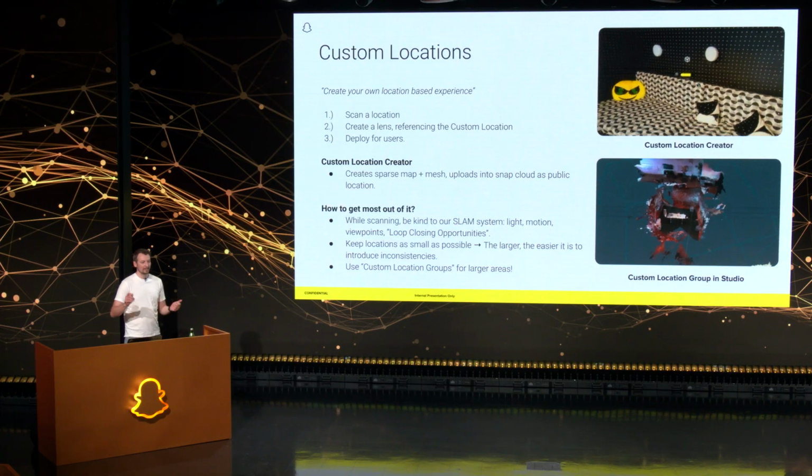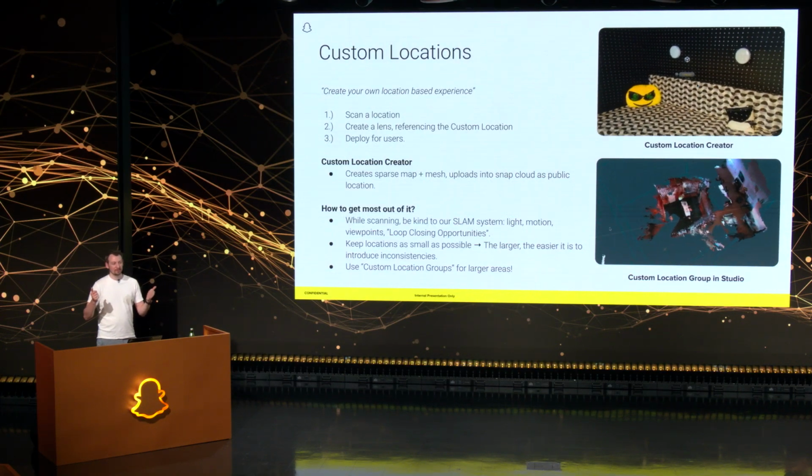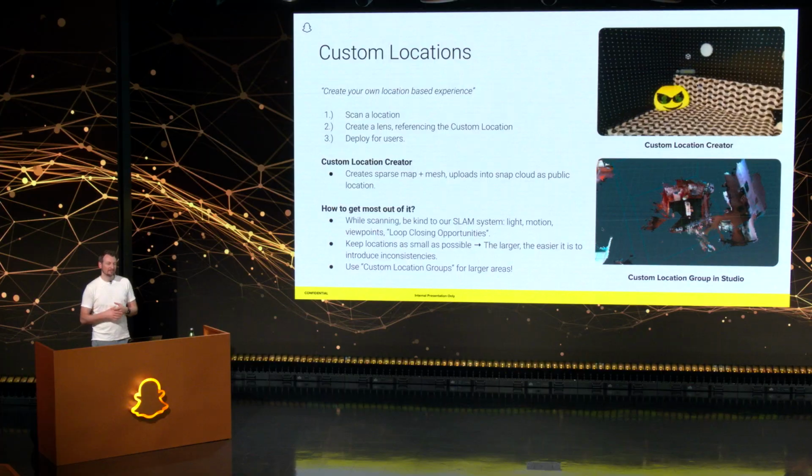And once you click upload, it's going to be uploaded into our cloud, and you get an ID. This ID can be used on a Located At component in Lens Studio. What it is going to do is pull down that mesh that we just uploaded and created. It's a colored mesh. And then you can start editing your content against it.